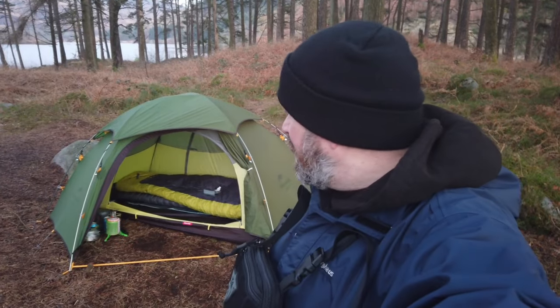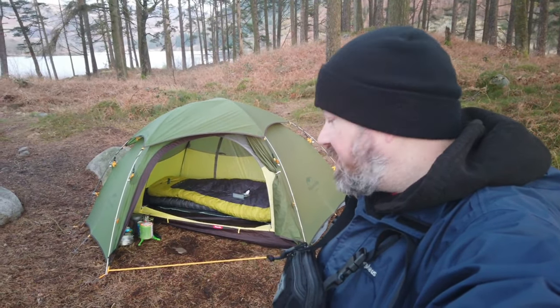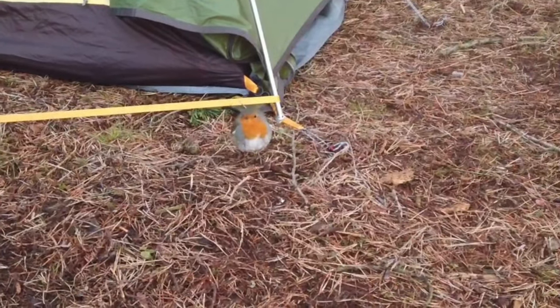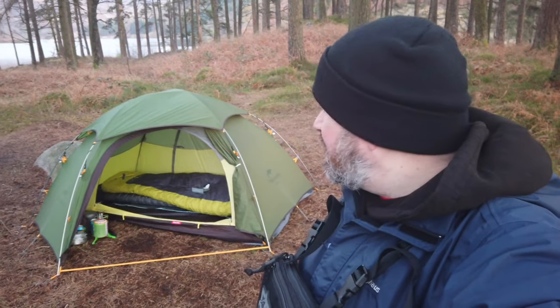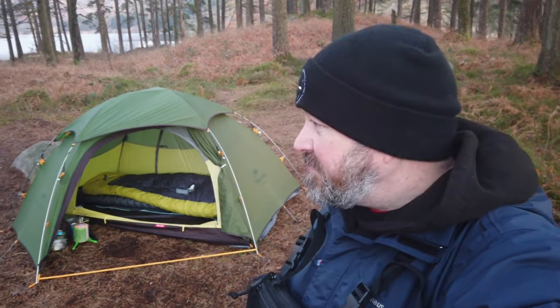Well folks, that was nice and quick. I've got a visitor in my tent - I'll swing you around. After some food, mate? You've come to the right place, believe me. Looks like I've got a companion for the night - a little robin coming to visit, must be after some bait. I'll give him some food later. Nice and easy to set up, solid structure - you can move it around as you've seen. It's just a good solid bit of kit and not expensive either. I think I paid about $140 for it - absolutely spot on.